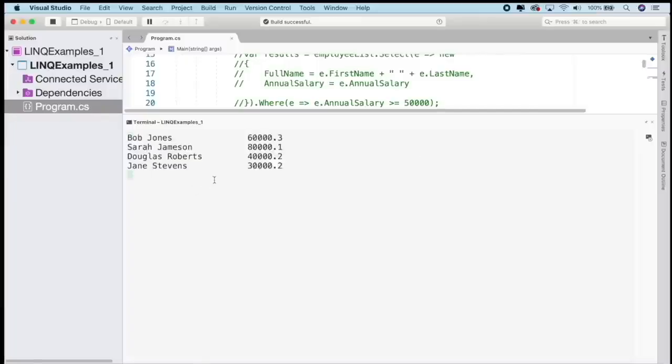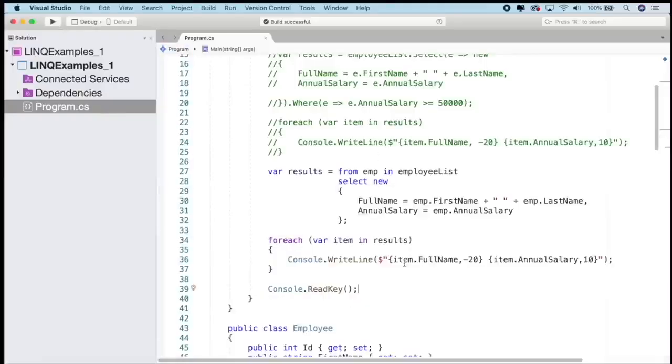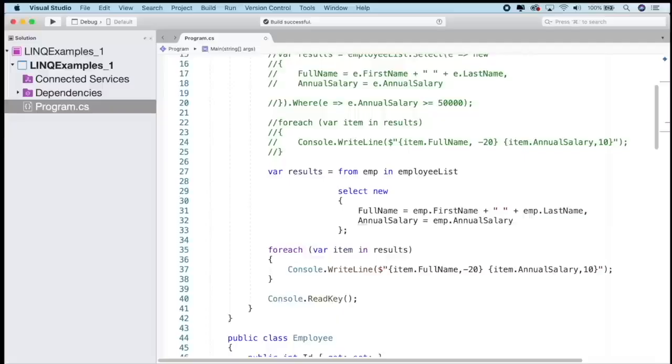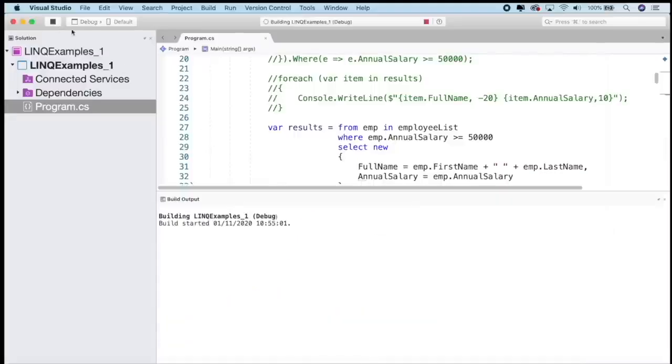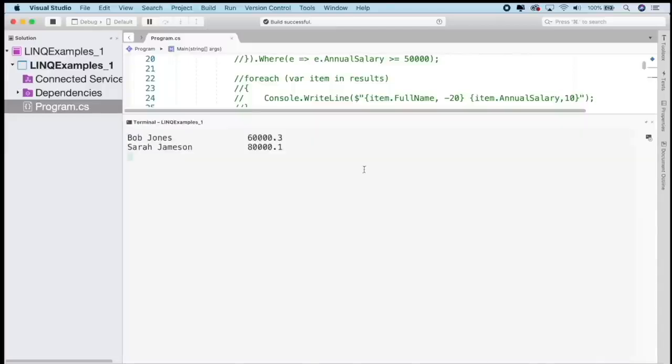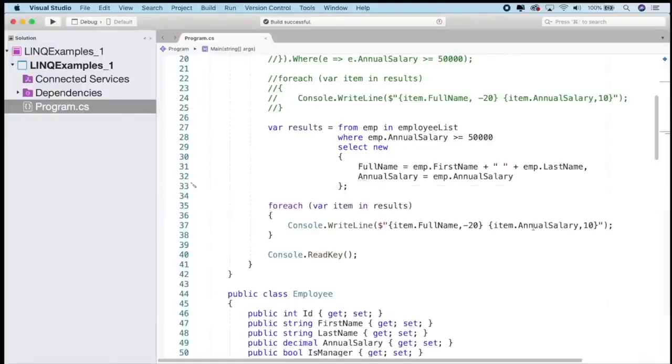Great! Let's implement the LINQ query using query syntax, and this time include the where clause within the LINQ query using query syntax. Let's run the code. Excellent. And we get exactly the same result when compared to running the query that we implemented using method syntax. But we have constructed our LINQ code using LINQ query syntax as opposed to using relevant extension methods.